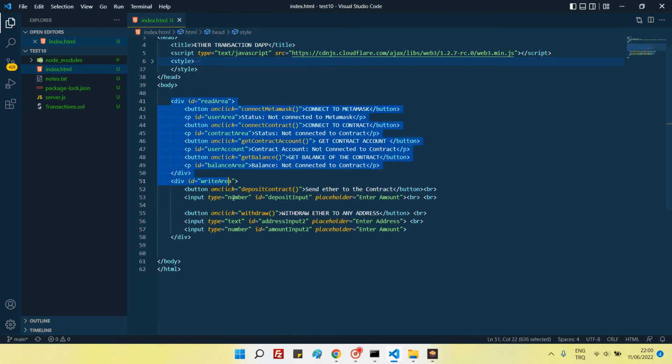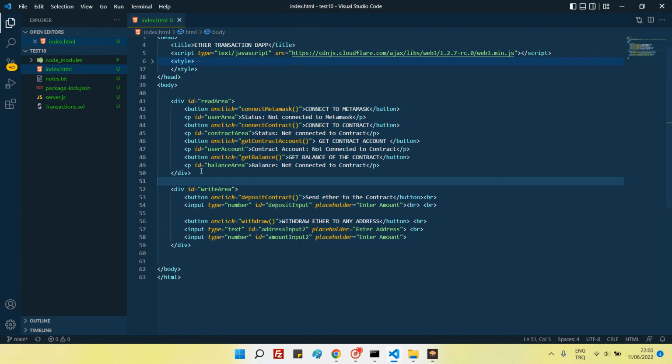And here for the body part, we have two div tags, as you can see. The first div tag is named read area, and the second div tag is named write area. Why? Because I thought that it would be better to give half of the page for the view functions and the other half for the write functions, so that they will not be mixing together, and that it would be visually more appealing. For that reason, you can do the same. After you copy paste the style, you will see that it will look nicer when you copy paste these also.